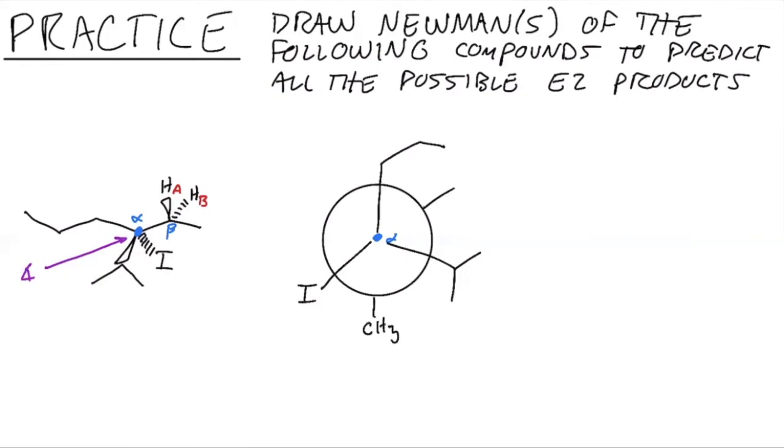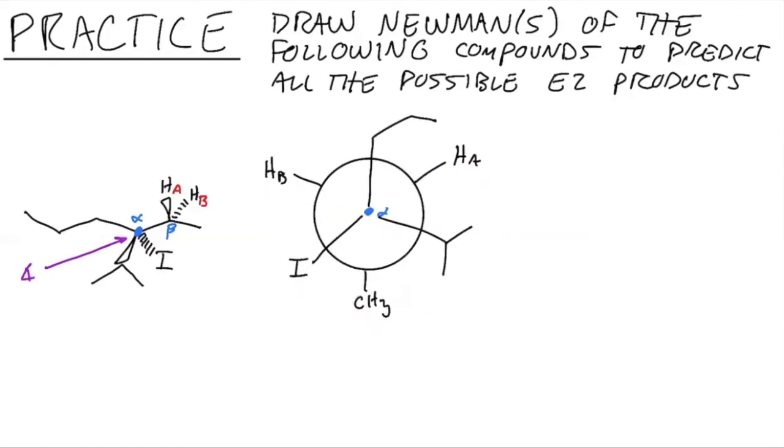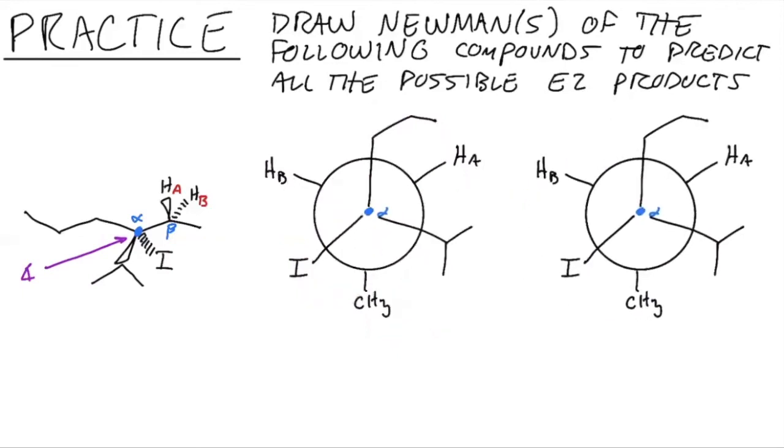And then we have HA and HB. I'm not sure if I labeled these the same or not as before, so just always triple check. If I turn my head and think HA is a wedge that's pointing out, so that is going to be on the right. And HB, therefore, must be on the left. So there's our Newman. Again, let's do our product predicting, and I'm going to move this up and copy it over so we can rotate later. Before I draw all of these marks on it, here's our elimination line.